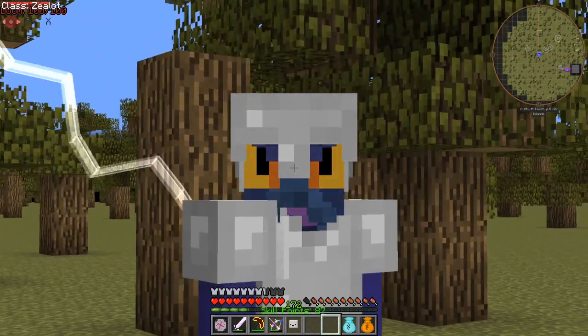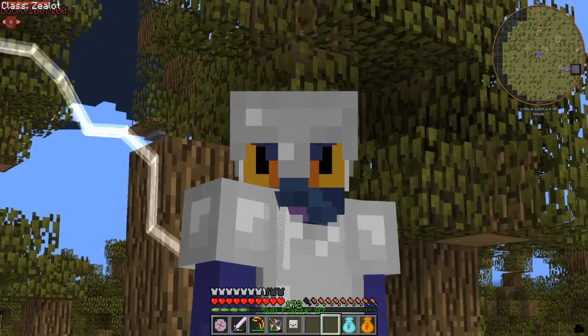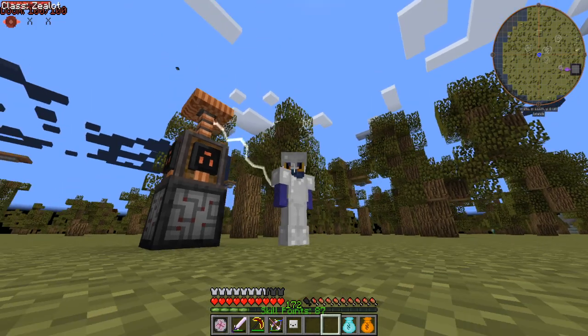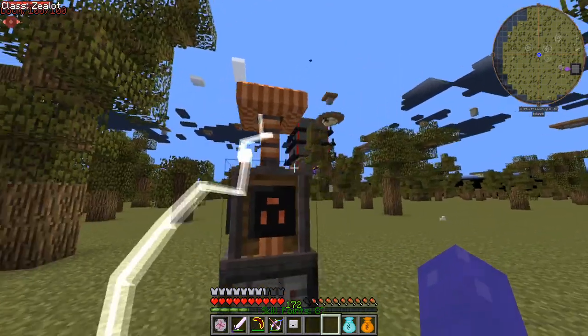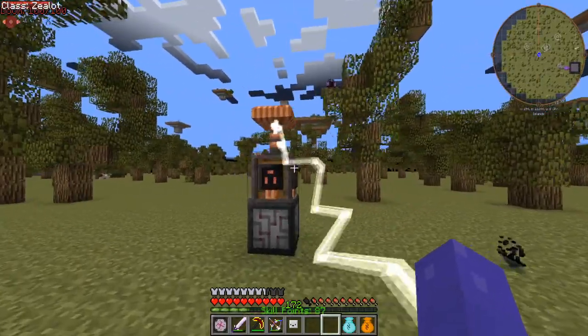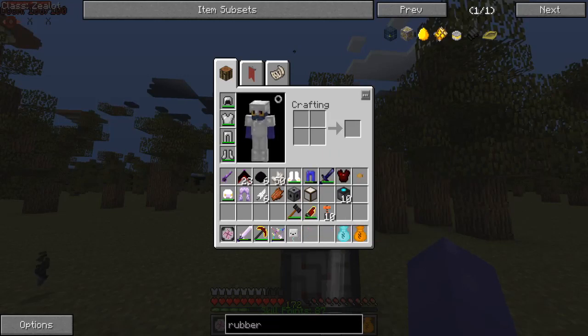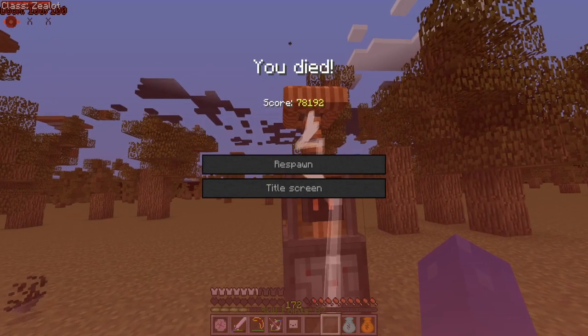Welcome back to another Crazy Craft episode. There is a lightning bolt attacking me from this Tesla coil. And guess what? I'm not taking any damage. I figured out the key, how to harness the power of the Tesla coil without taking any damage. And it's full iron armor. Look at, oh my gosh!